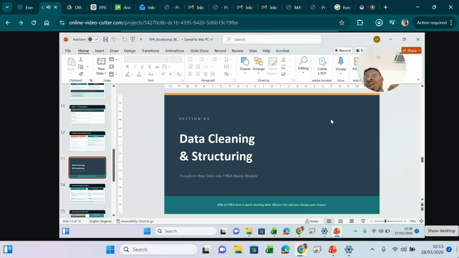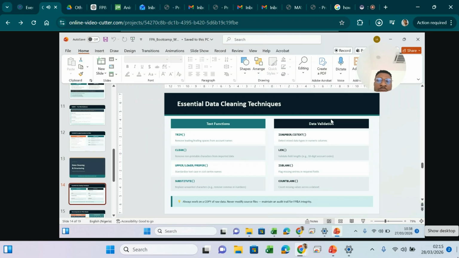Because when you don't know how to clean data or structure data, how then do you do the analysis? You might even know how to do the analysis, but when the data is not clean, you're not able to present it properly. So those are the limitations. That's the area we're going to be looking at. So we're going to be treating functions that you usually use. There are many other ones there though, right?